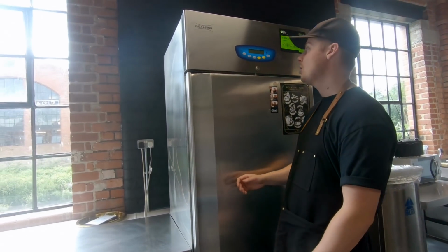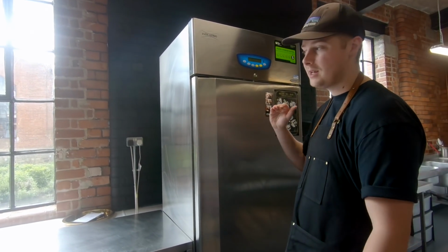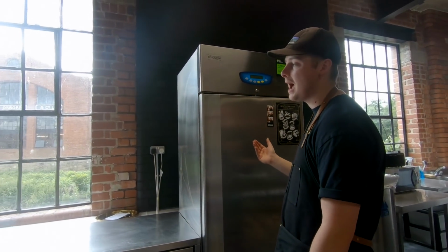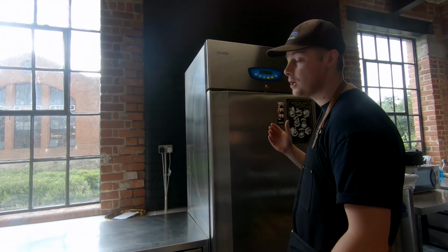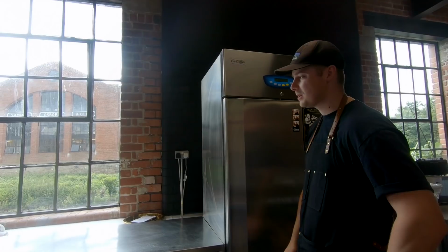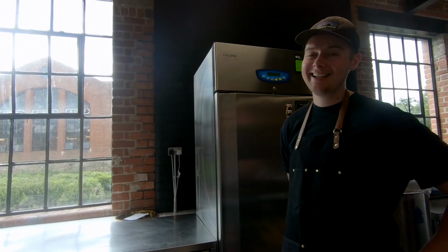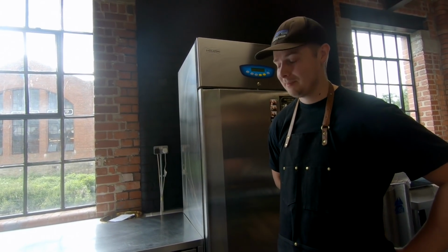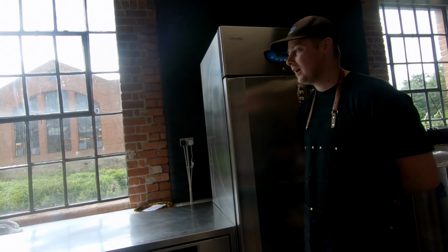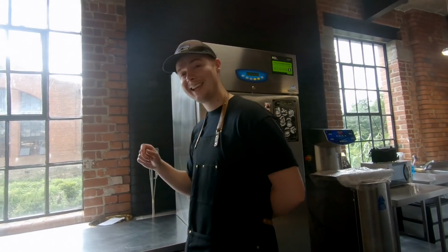So we invested in this, which is a chocolate fridge, and you can control the humidity in it, so we can set it to a certain level. Since we've got it, every single bar has had a very consistent temper on it. We get a nice sheen. So that's another godsend, because it can be very frustrating. I'm sure you're aware of that. I think most chocolate makers have been there, where you go through the whole process and then melt it down again and keep going. So anybody that's near a river that's got humidity issues, get yourself a chocolate fridge.